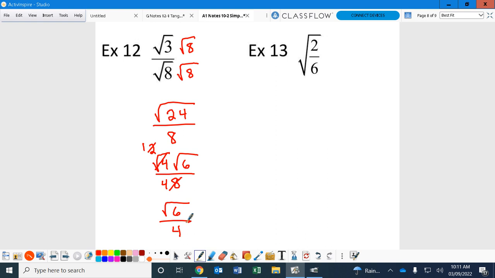Okay, guys, remember what I told you, that if you can reduce and they're both under the radical, you can reduce them? Go ahead and get the reducing done. That would be the same thing as the square root of, what does 2 over 6 reduce to? 1/3. You want to reduce first if you can. It will make your life easier in the process. I'm telling you, it makes it easier. So that's going to give you the square root of 1 on top and the square root of 3 on the bottom.